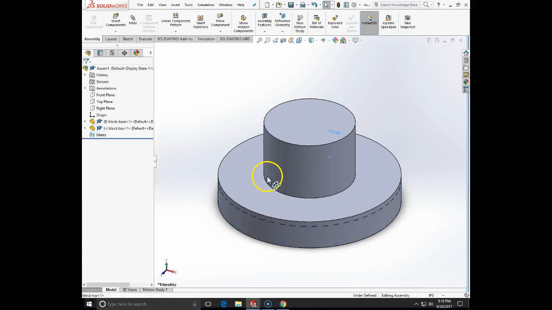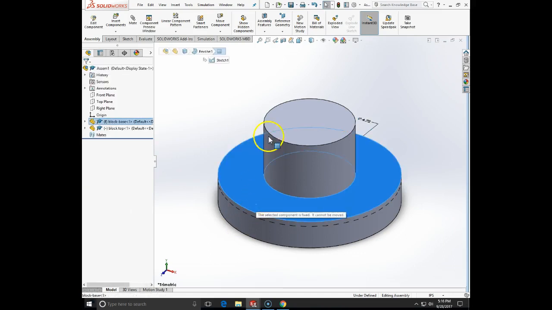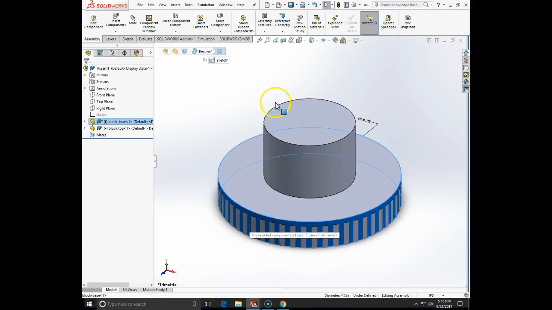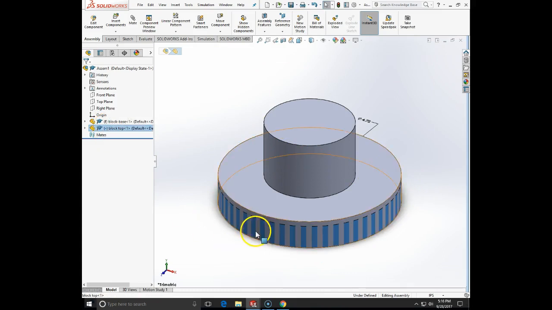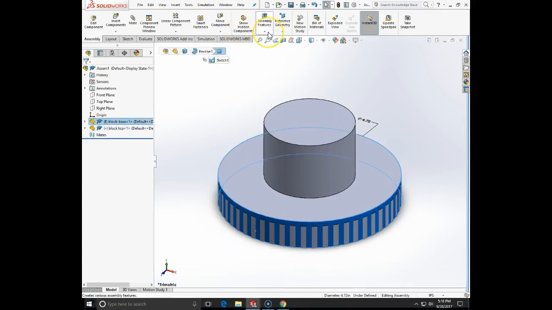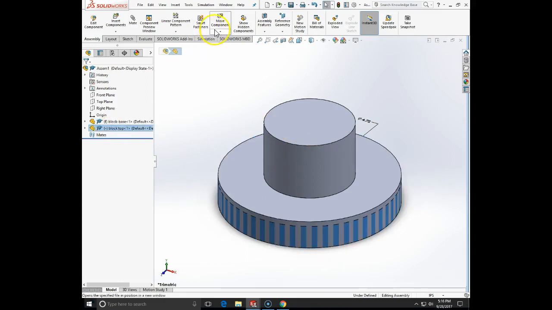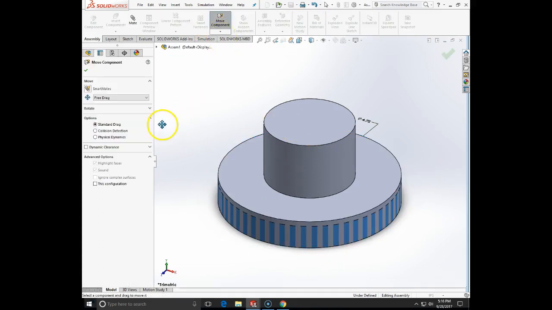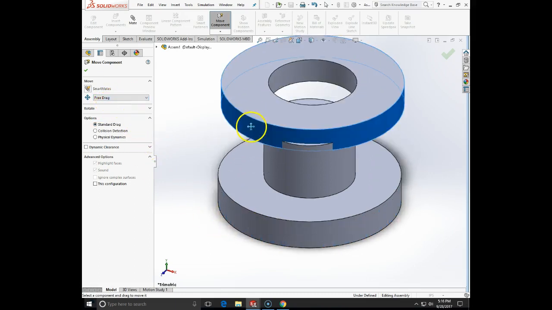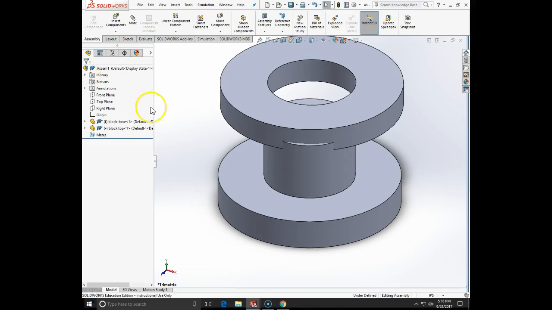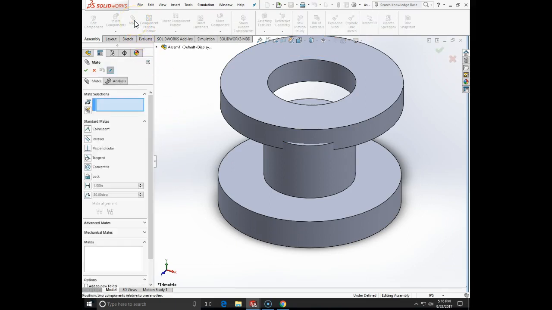So that's why you know where the holes are. Because when you bring it, the picture will be up here. I don't know which one. Let me see what is happening here. We need to move this. Now you take it and drag. Okay, if I move this component up, now I can mate it.